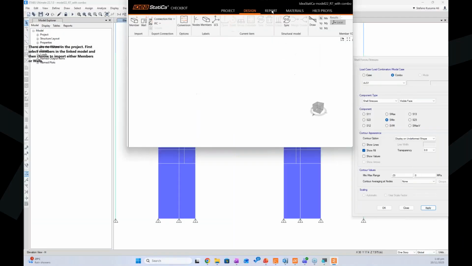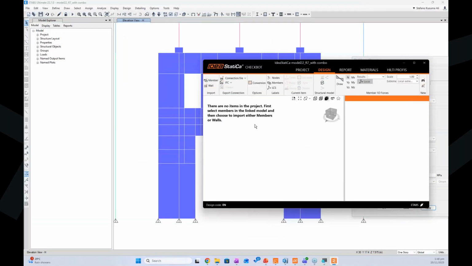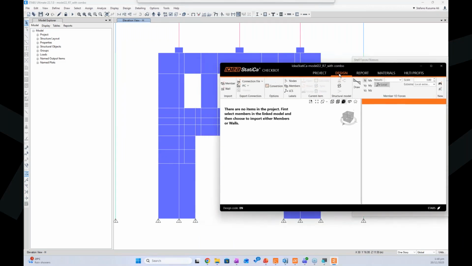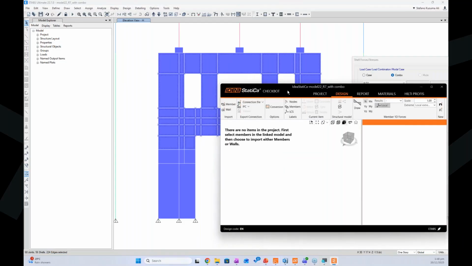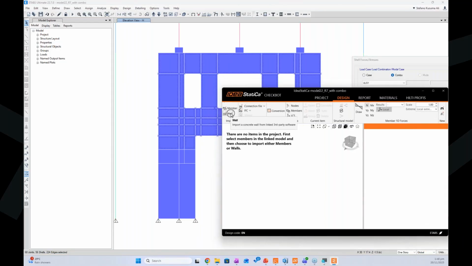After you do this, it's a blank screen because you haven't imported anything. So go back to ETABS, select the wall that you would like to import to IDEA StatiCa Checkbot, then click on this wall button here.